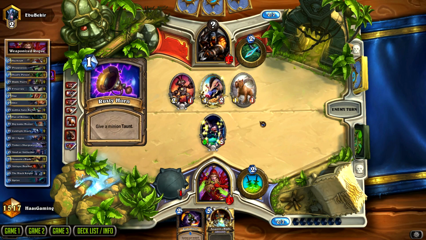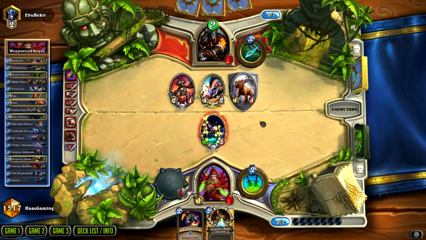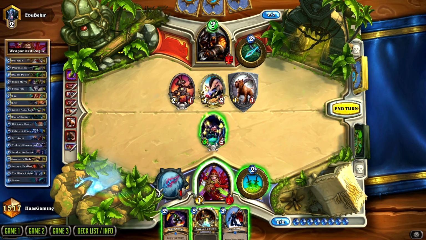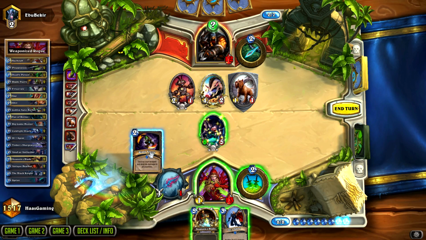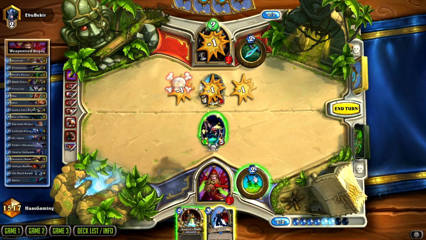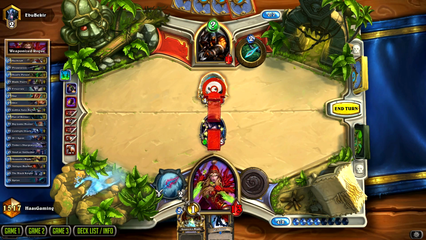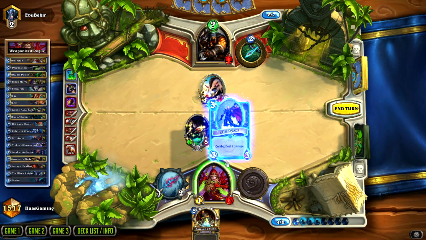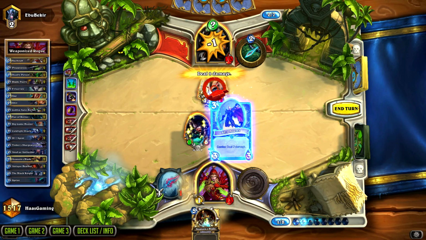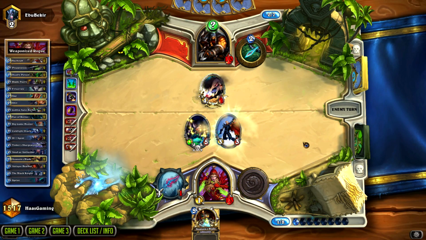And now he has a taunt. SI7. I think we can just do Blade Flurry here. And then SI7. Or actually we could... Let's hit Huffer with the SI7. We don't want to take the damage. And then again, we have a minion out that he has to remove, otherwise we can hit him for 8 damage.